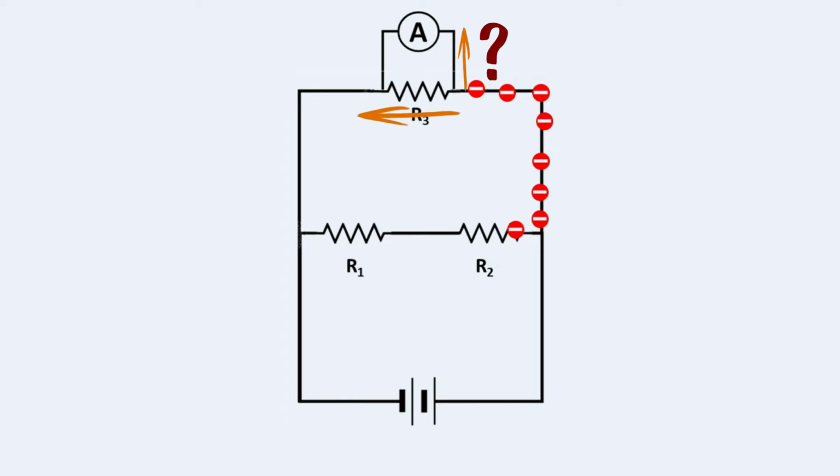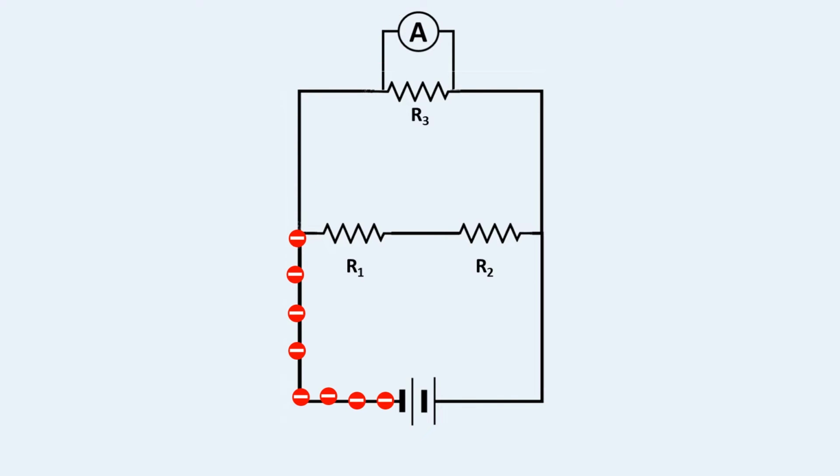Because the ammeter has almost no resistance, the current will naturally take the easier path and flow entirely through the ammeter, completely bypassing R3. Now all the current is rushing through the ammeter's tiny resistance, and this can burn out the ammeter. That's why most ammeters include a fuse to protect the device when this mistake is made.